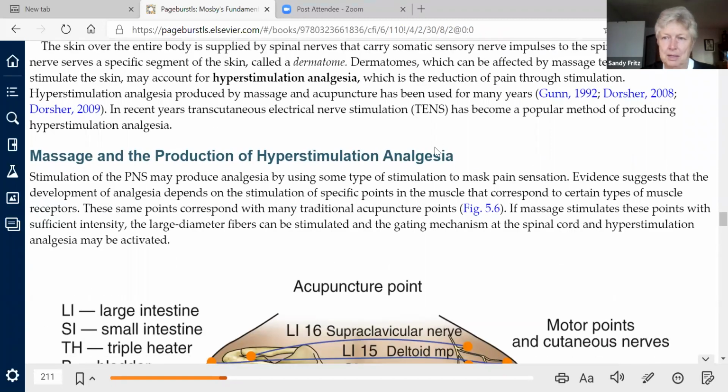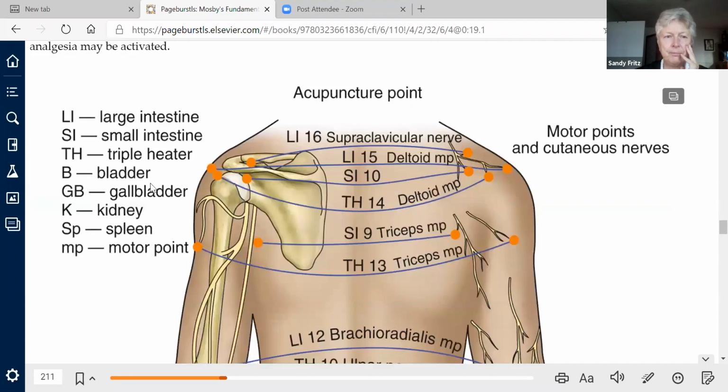What is hyperstimulation analgesia? This goes back to that funny little thing we'd say: you hit your thumb with a hammer, here, I'll help with that, and I stomp on somebody's foot. That's a new, novel stimulation. Hopefully, the new, novel stimulation that we create is pleasurable and distracts the body from a sensation that is not pleasurable. And it talks a little bit about an overlap in a cultural system with acupuncture.